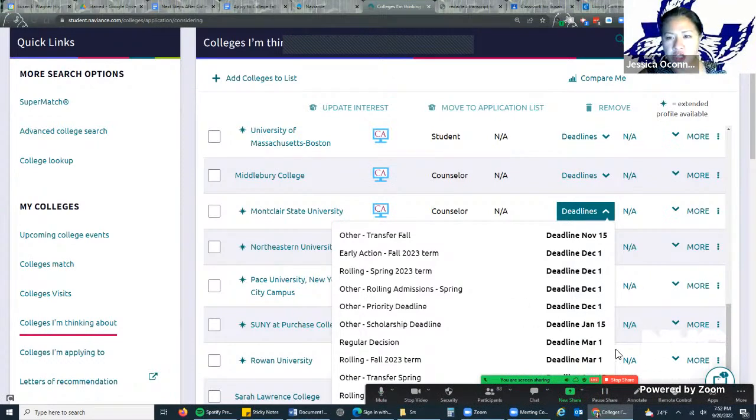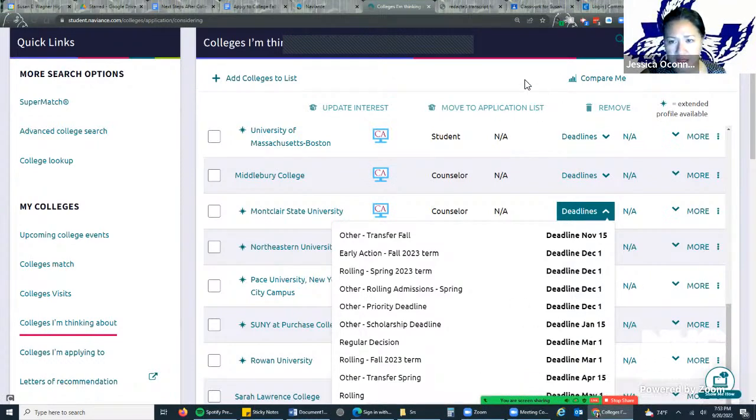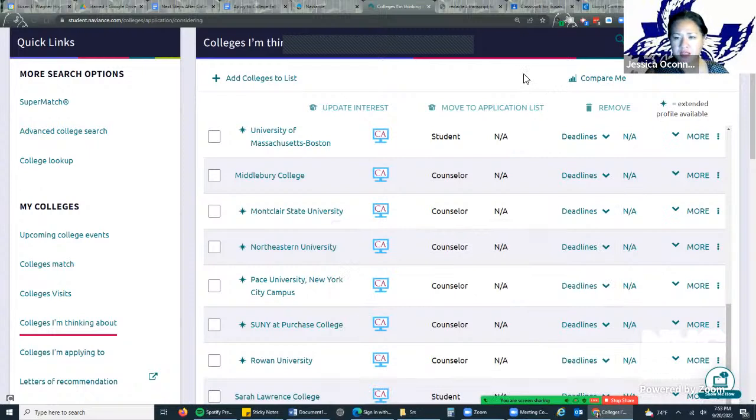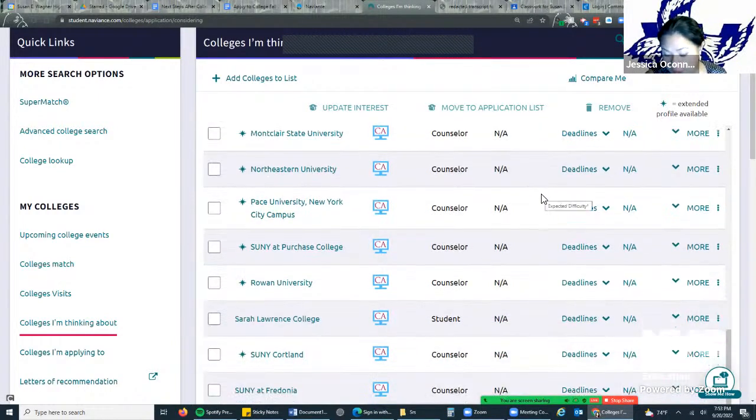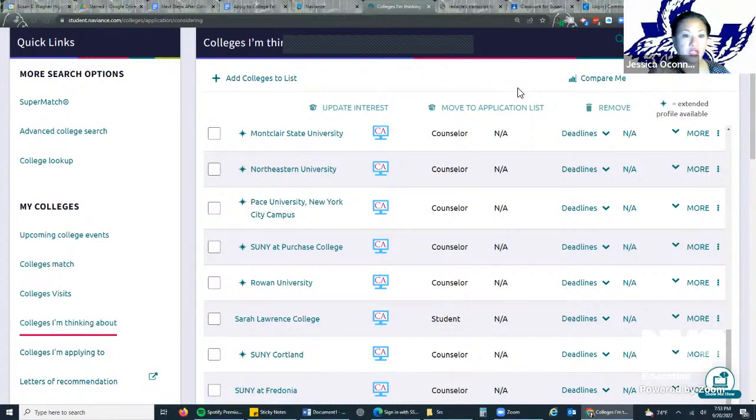So what I suggest you do is put your schools on this list and get a sense of which deadlines you're aiming for. You can see who's got a deadline coming up soonest, and maybe that's what you want to work on first. You also should make a list of what the college's requirements are. Does the school want one recommendation? Does it want two? Does the school need a portfolio? Do they need a graded paper?